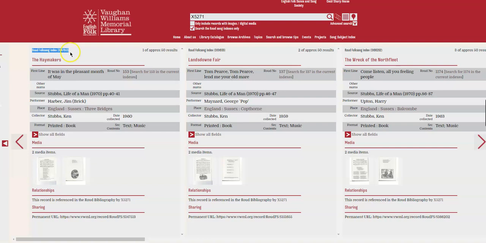But the key thing here is this little number, S147513. That designates this particular record. So if you want to tell me that I've made a mistake, and I'm happy to receive emails pointing out mistakes, or you wanted to ask a question about that particular record and why I've put so and so in there, then that's the number to quote.